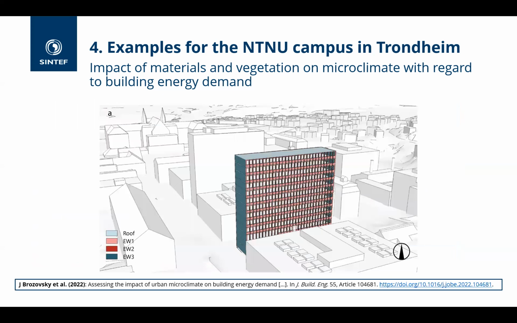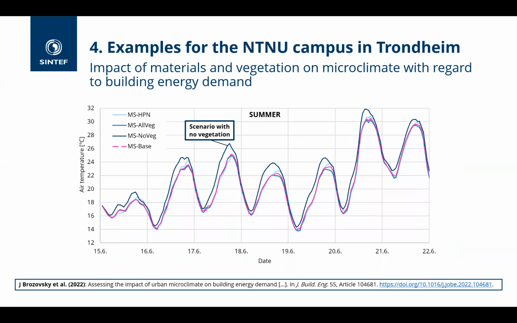The case building that we looked at was Central building 1 from the NTNU campus. And now when we look at the results of the climate conditions around this office building, we can see that the case with no vegetation, so there's just concrete and nothing else around the campus and in the whole domain, the temperatures during this very warm week in summer were very much higher than for all the other scenarios during this week.